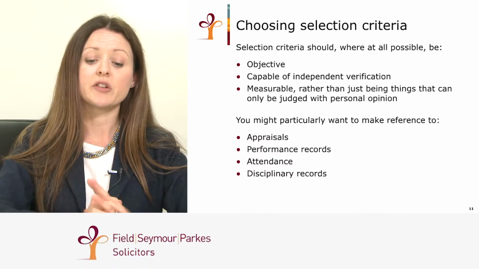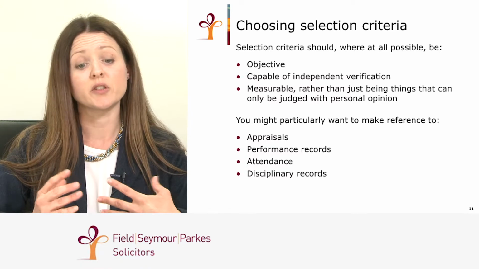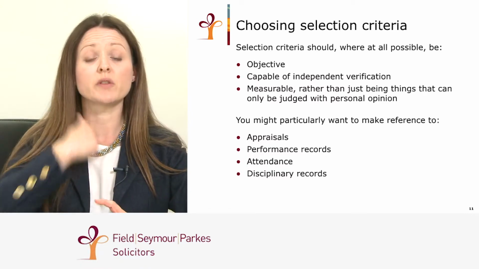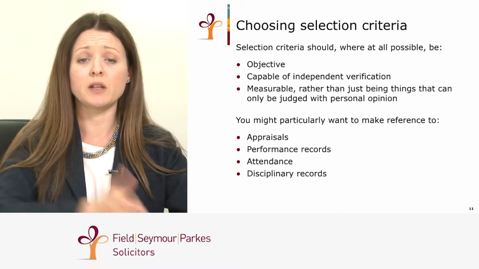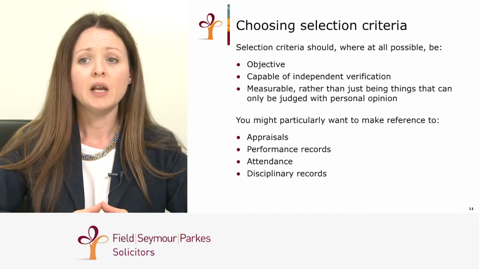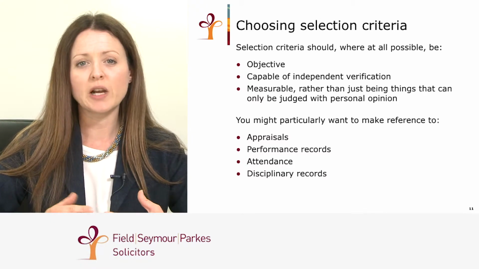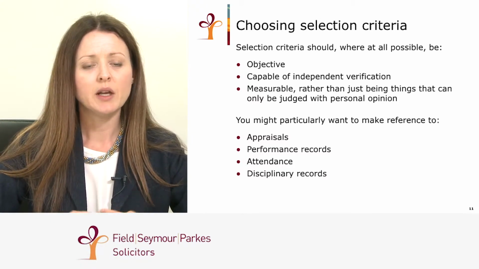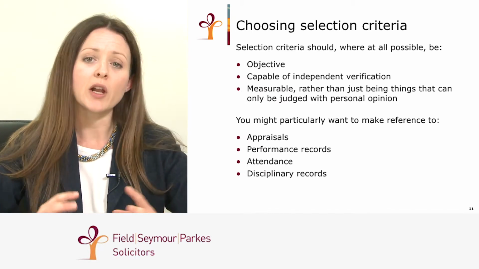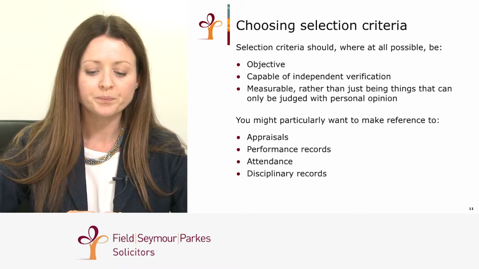Ideally, criteria should therefore be measured by things like HR records. They can cover things such as appraisals, performance records, attendance, disciplinary records, those sorts of things. Because at the end of the day, if you've sat down with your employee at the end of each year, or however frequently you do it, and told them that they've got these issues, it's pretty difficult to challenge that if they haven't already challenged it previously. So if you can base things on paperwork, it helps to make sure that it's slightly more watertight than just the fact that their boss doesn't like them very much and has given them a particularly low score.